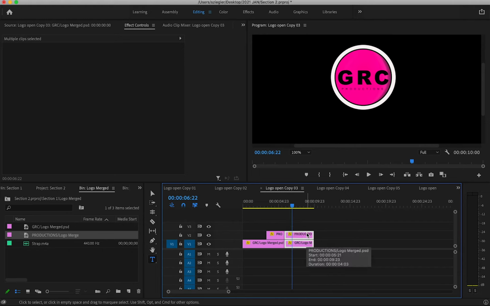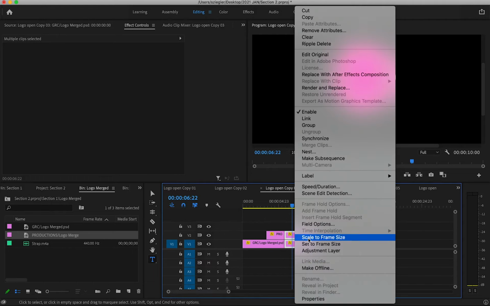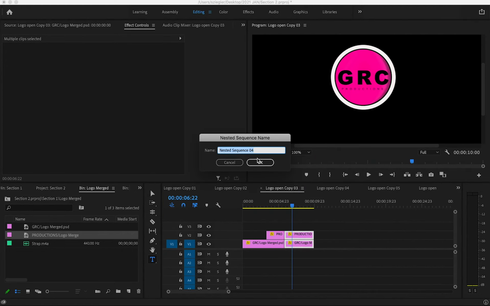The reason we're doing this is it's going to allow both layers to now become one object that we can manipulate, and we can change the parameters of everything for this one aspect. So we'll hold down Control and we'll go to Nest. We'll name our sequence and hit OK.